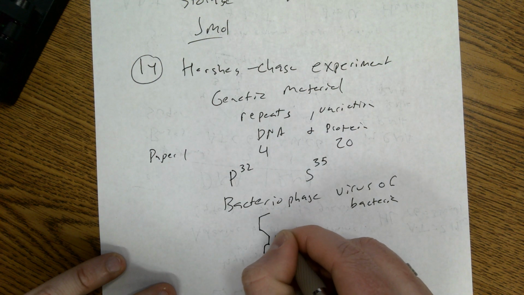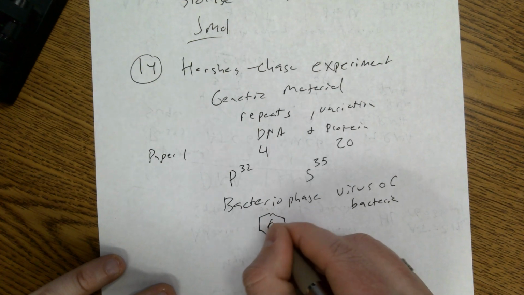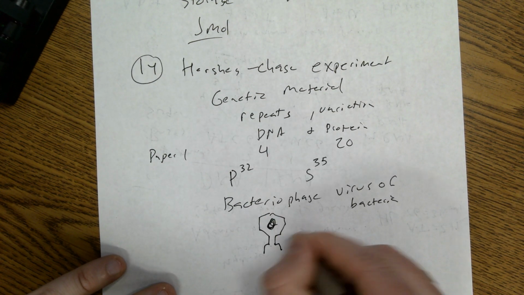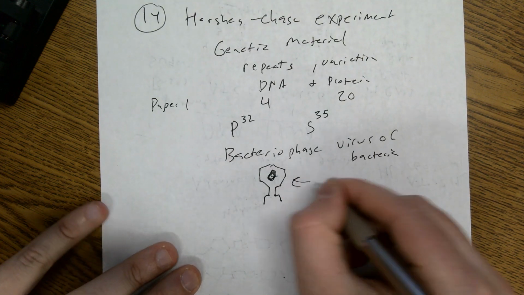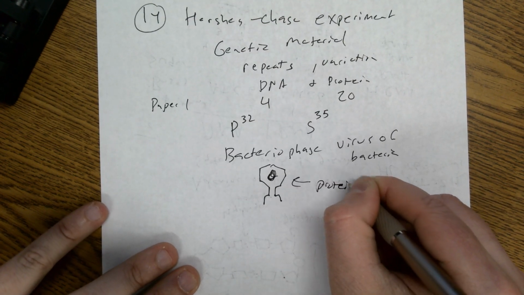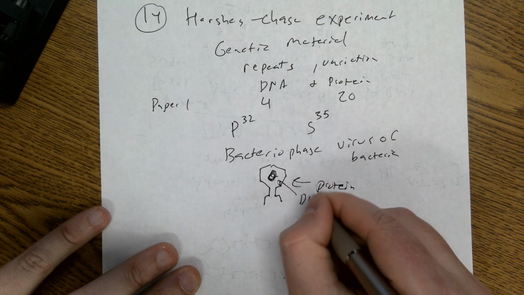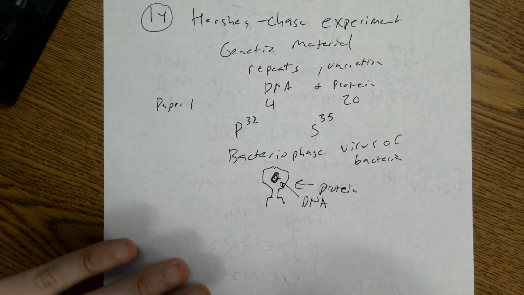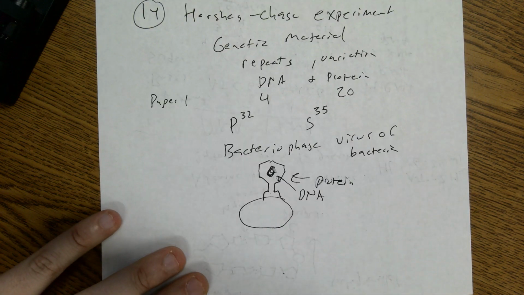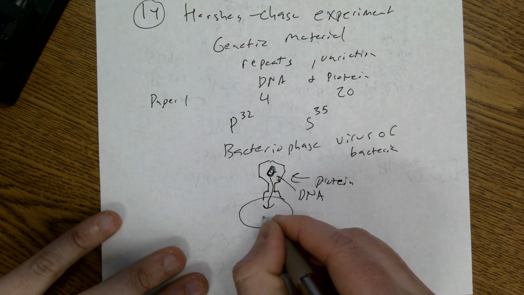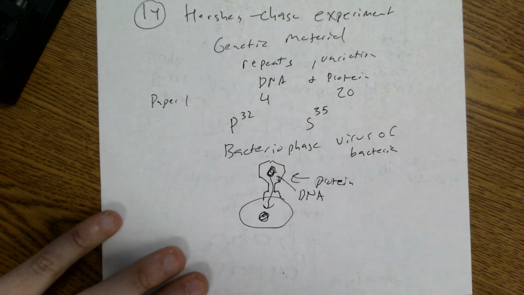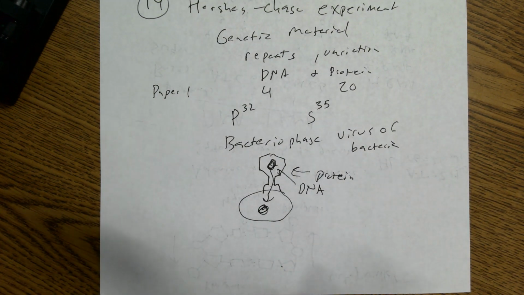Looks kind of like a spider almost. It has the DNA inside of it, and it has a protein capsule. So it's made out of protein on the outside and DNA on the inside. And so what these do is they come and they find a bacterial cell and they inject the DNA inside of them, like that. And then it uses the cell to reproduce.